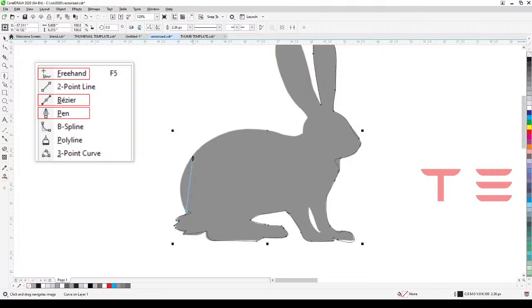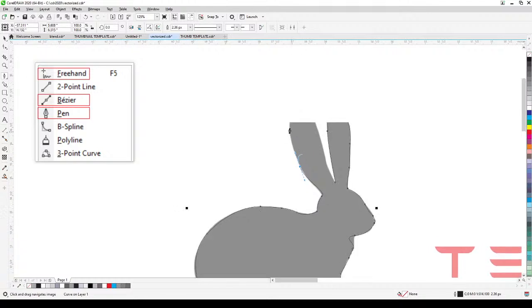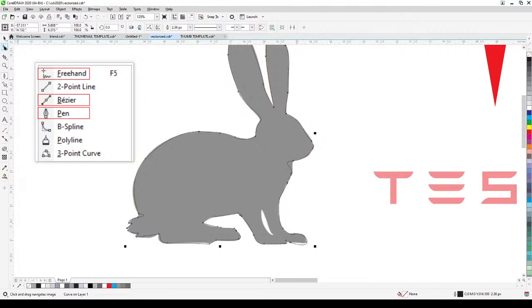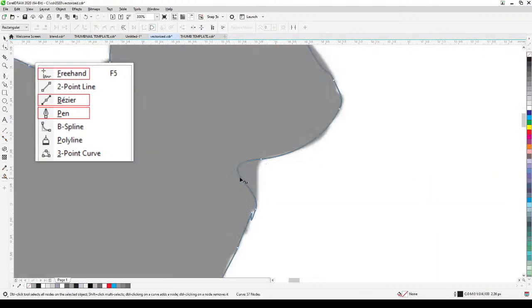Okay, here. So you find a point where you can reshape, for example here, and then go back here. Here, here, and then I'm going to close it. Okay, and then you can always go back. So you click on your shape tool and go back to the nodes that you want to edit.